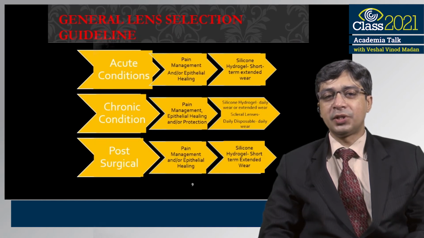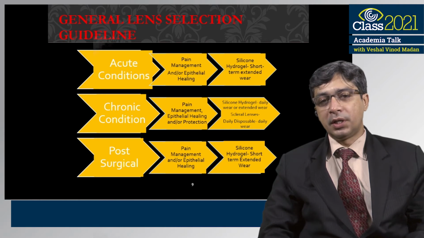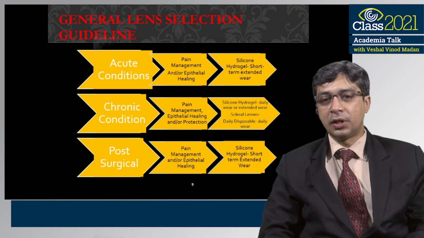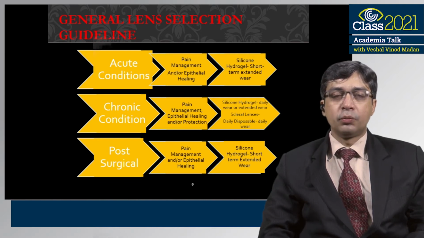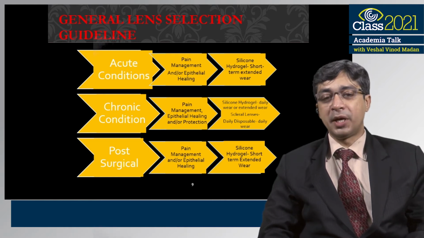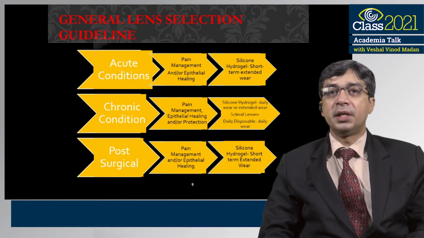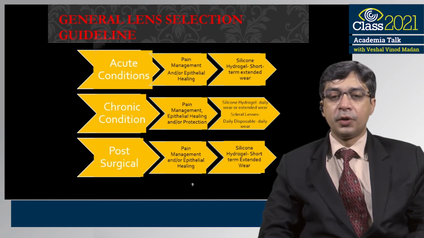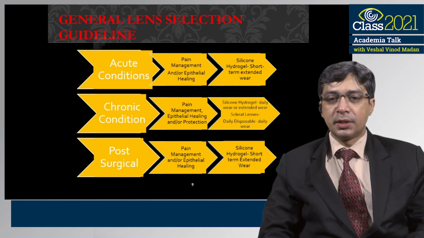Well, the journal guidelines for selection of lenses say that in case of acute conditions, there should be a management plan based on clinical signs and symptoms, with silicone hydrogel lenses used for a short duration of time. In chronic conditions where there is chronic pain, scarring, and difficulty in healing of the cornea as well as the surrounding tissues, there should be further use of enhanced silicone hydrogel materials and similar materials. Also, the use of scleral lenses is promulgated for this sort of condition.